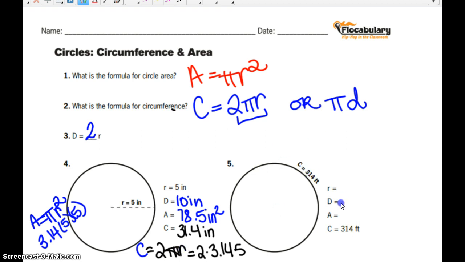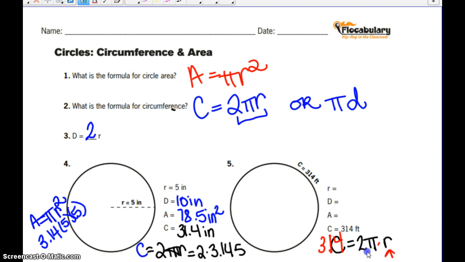Oh man, this one is going in a little different order. They only give me the circumference. Well, I know that circumference equals 2 pi r. And what I'm trying to find is this r right here. This is what I've got to find. And I already know that the circumference is 314. So if the 314 is over here, how do I go backwards from these things? How do I undo 2 times pi times the radius?